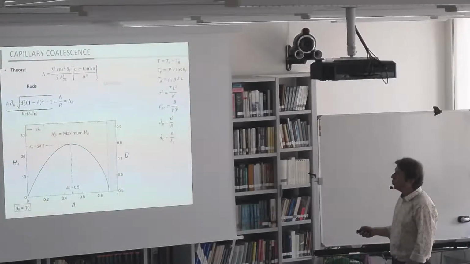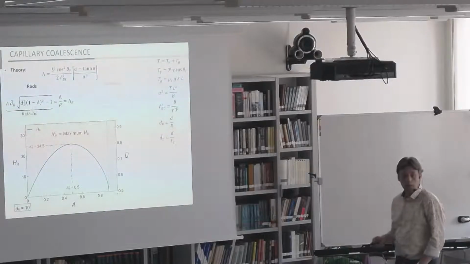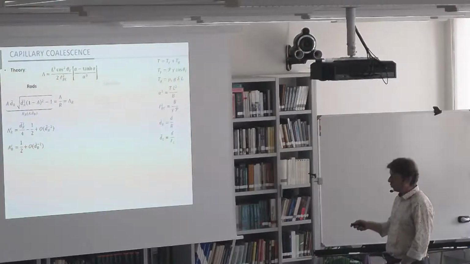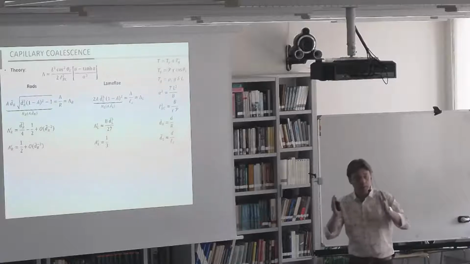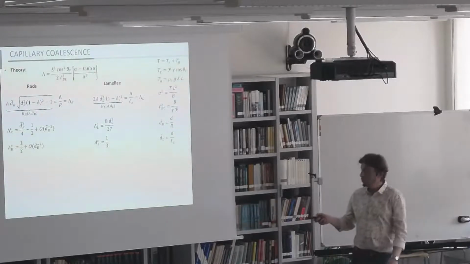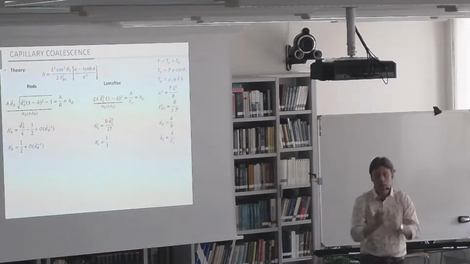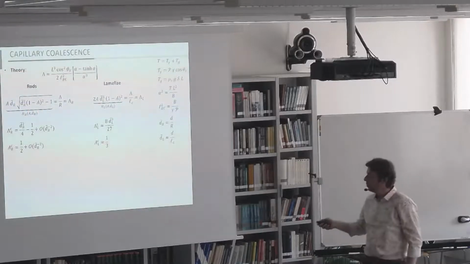And so now to find the critical value of the dry length and also the critical value of the displacement, you just need to compute the position and the value of the maximum of this function. And this is a simple function. If you do this for rods, you get this expression. These are very simple. And if you do this for lamella, the function is even simpler. You get this. So you see that here the critical deflection for rods is 1/2. This means that they will deflect by 1/2 of their initial distance before they snap. And for lamella, they will deflect only by 1/3 of this distance before they snap. So lamella deflect less.